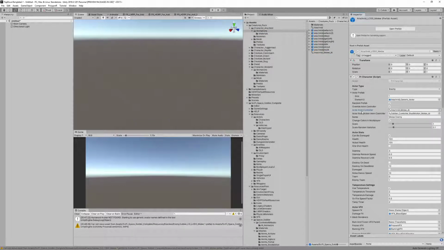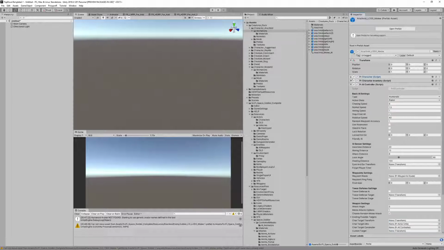And we have two options, because if we are using root motion, the animation moves the character, okay, not the code, but the animation. So the animation has to have a translation, basically. In this case, these animations don't have root motion, so we can't use root motion with this. So we have to make sure that root motion is turned off here.